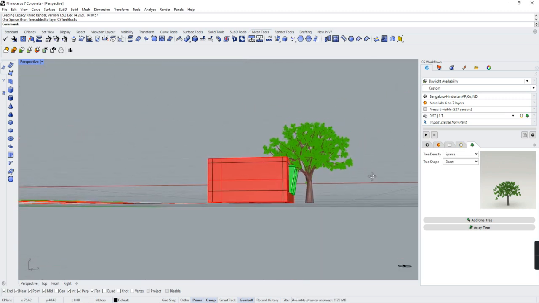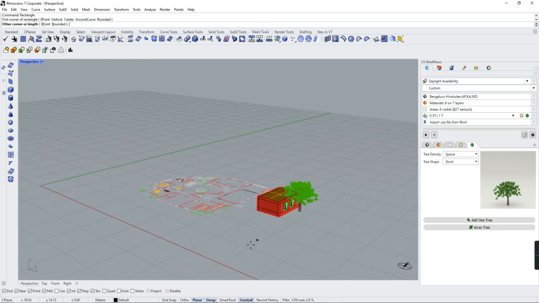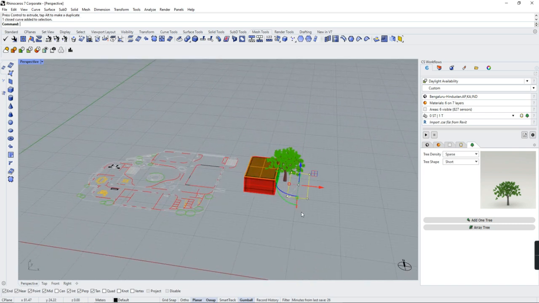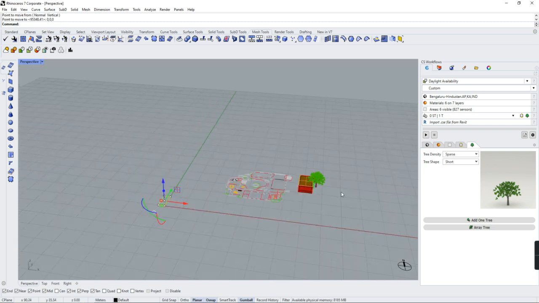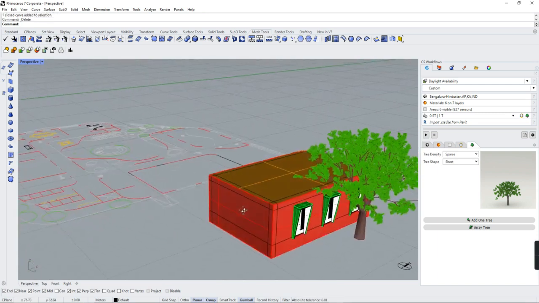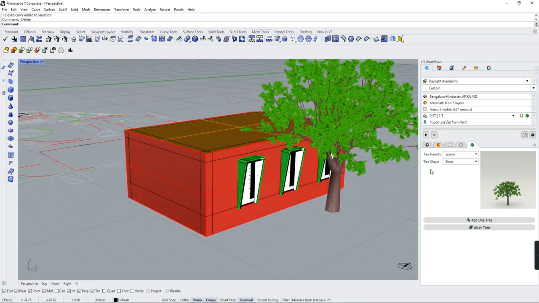And make sure all of these are on ground level. If your surface is somewhere, let's say here, and you want to get it to ground level, you can type M enter or move and type 0 comma 0 comma 0, so it brings it here and then you can move it. Anyway, I've added a tree just to emulate a ground floor illumination situation, and after that you can always change the tree and its size and everything. I think we're done. It says zero daylight devices and one tree, which is okay.